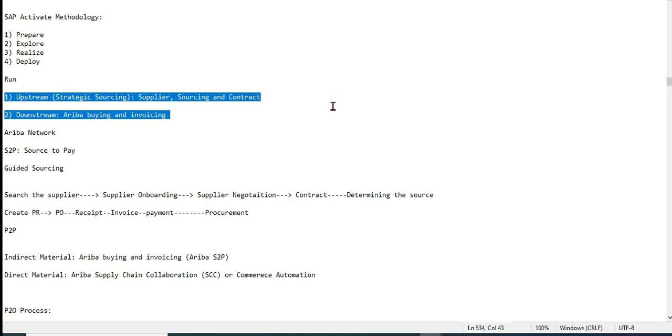Just one small query. While we are making contracts, can we maintain all contracts with the suppliers in Ariba? Yes, we can do that.